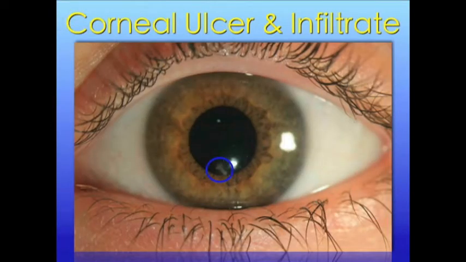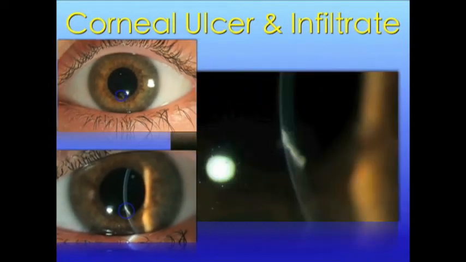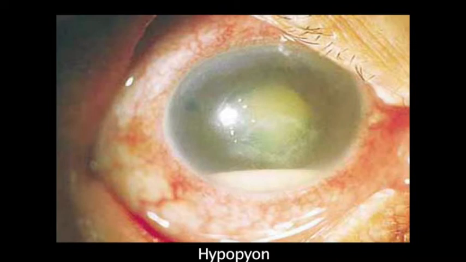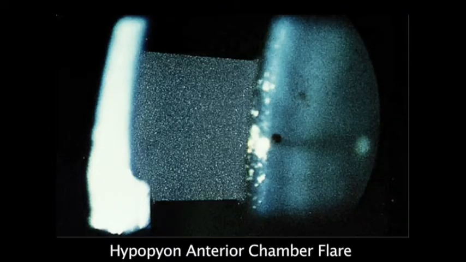This infiltrate, seen here with a broad beam of light, is involving the full thickness of the cornea as seen with a very thin slit beam. This is a hypopion, which is a collection of white blood cells in the anterior chamber. In this case, there is a layered hypopion that is easily seen at the bottom of the anterior chamber of the eye. A hypopion may be a reaction to a corneal ulcer or may be caused by an infection inside the eye called endophthalmitis. A hypopion resulting from endophthalmitis, as may occur after a delay in treatment of an open-globe injury or after recent cataract surgery, represents a true eye emergency. A hypopion can also be microscopic. In this case, white blood cells freely float in the anterior chamber along with proteinaceous material. This combined finding, known as cell and flare, is seen with iritis but can be difficult to detect.